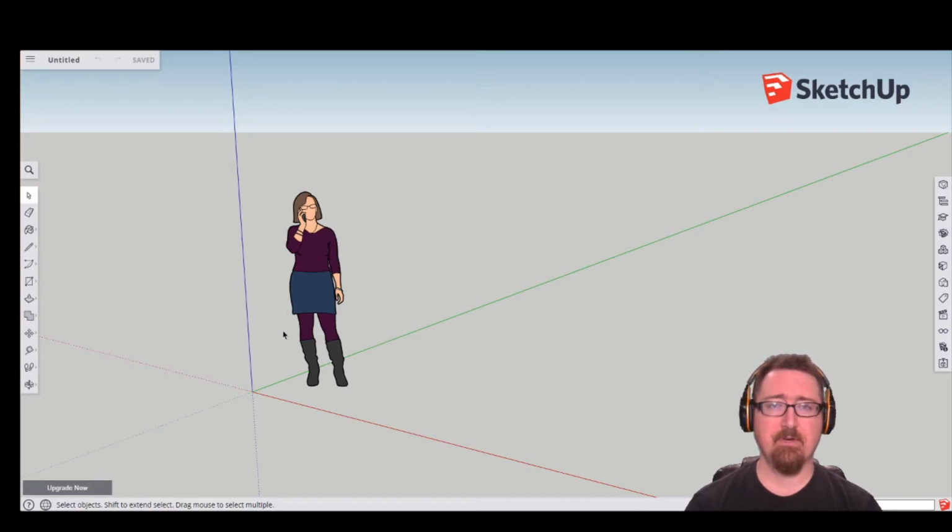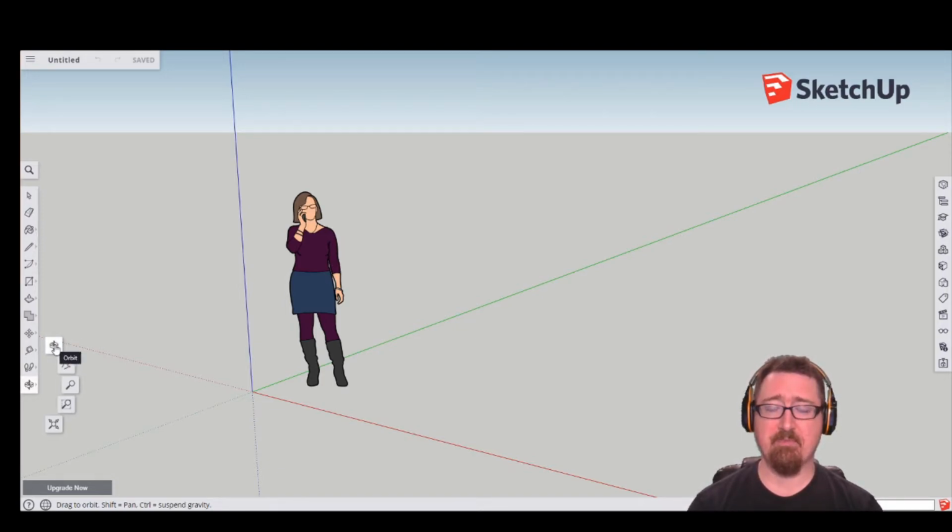Okay, so there's obviously a lot of stuff here on the side, which we're going to get to learning, and some stuff over here on the right, and some stuff on the bottom. Don't worry about that right now. What I want you to concentrate on is this part right down here. If I left click on this, it's going to give me 5 different options, and these are your main ways to navigate 3D space in SketchUp.